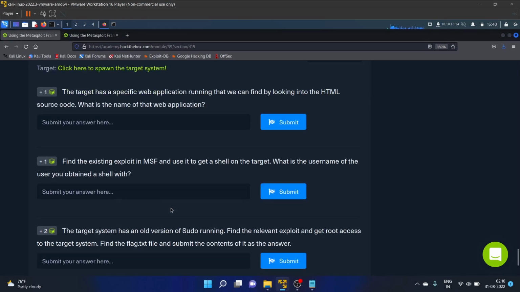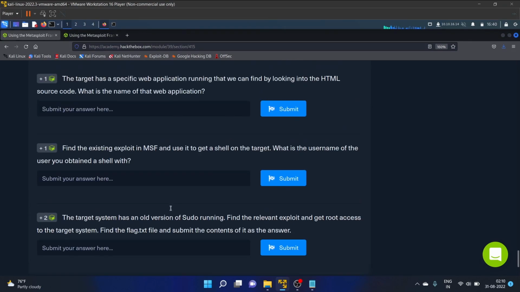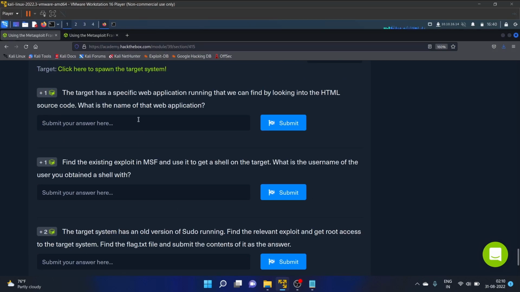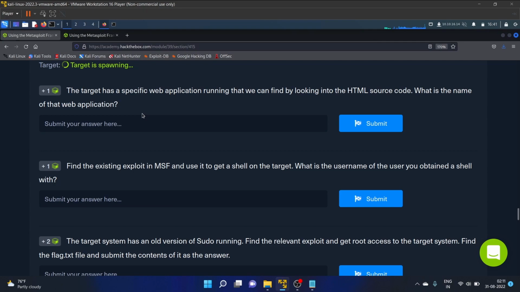We have 3 questions. The first question is, the target has a specific web application running that we can find by looking into the HTML source code. What is the name of that web application? Okay, so let's see.